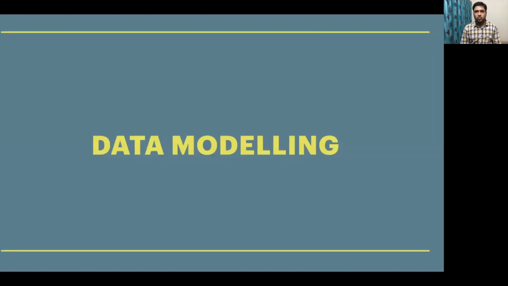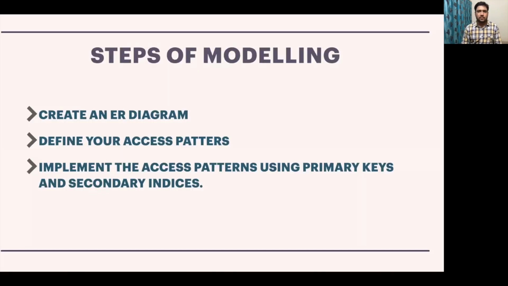we have talked about what DynamoDB is and how it differs from the relational database. Now let's dive deep into how we can model the data in DynamoDB. It's a little different process. The steps involved in modeling are: you first need to create an ER diagram, as you do with your relational databases. You then need to sit with your project manager, product manager, and business analyst, and carefully write down all the access patterns. Access pattern basically means the way data is going to be fetched to be displayed in the application, and the way you need to filter or access the data from the database. And then you implement these access patterns using primary keys and secondary indexes.